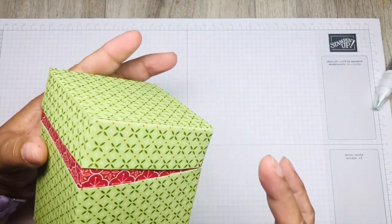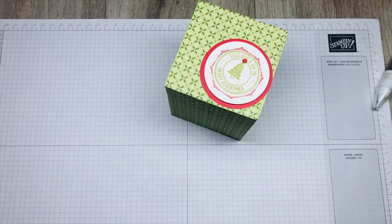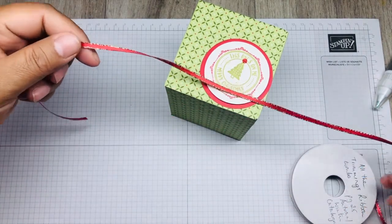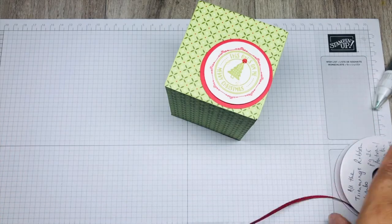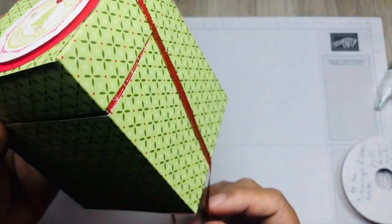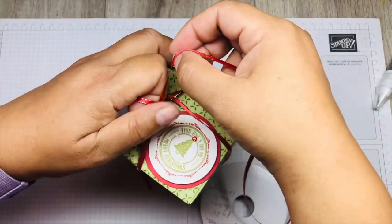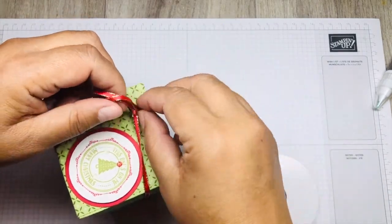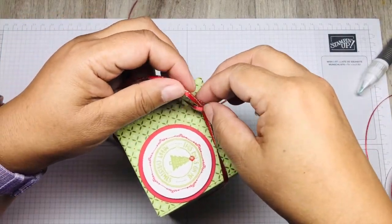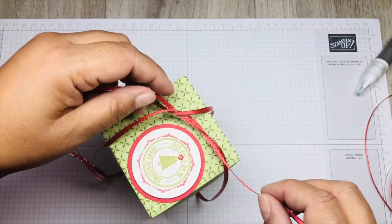So remember, this is the opening. I'm going to put that here. And then I have got all the trimmings ribbon combo. I've got the red one. I put the green one on the first box I did, but I think the red one sort of complements the green really well on this box. It's got these little lovely little gold flecks, which I think is so nice. It's just a cute little box.